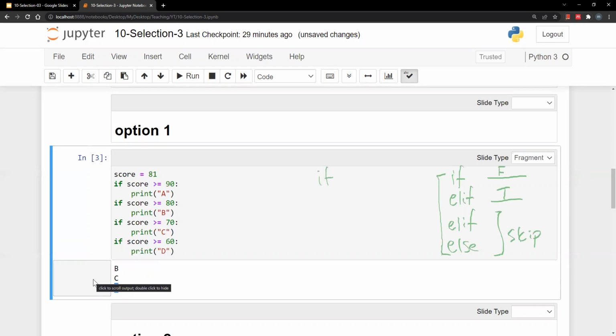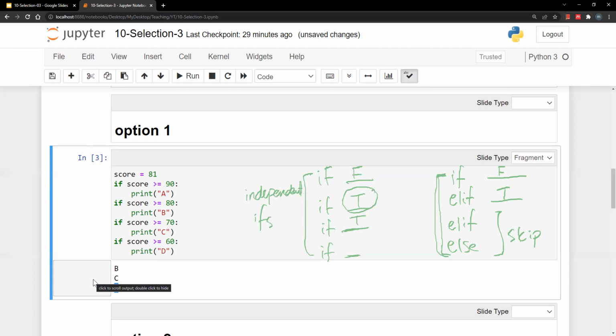However, if you have if followed by another if, another if, and another if, then you have to check each individual condition. So if this is false and this is true, you have to check here and come here and check the condition. If it's true, you will execute the statement. Same thing here. So basically, you will not skip any if statement. If you reach a true one, you don't skip the rest. So these are independent if statements. However, the entire thing here is one statement with multiple branches.